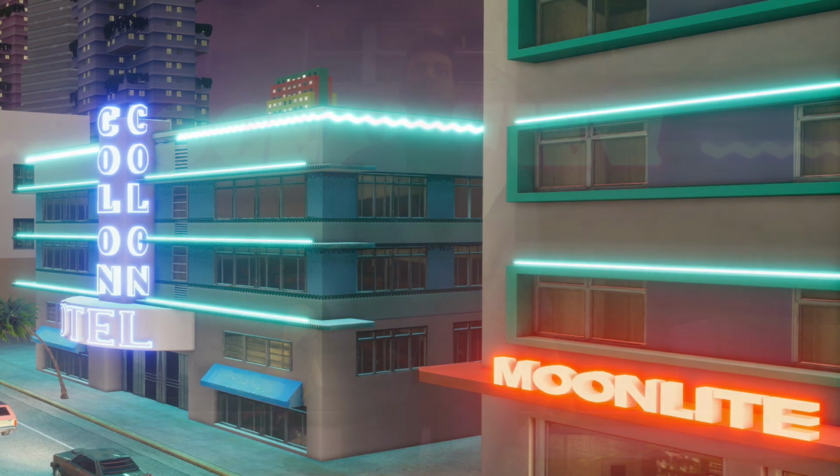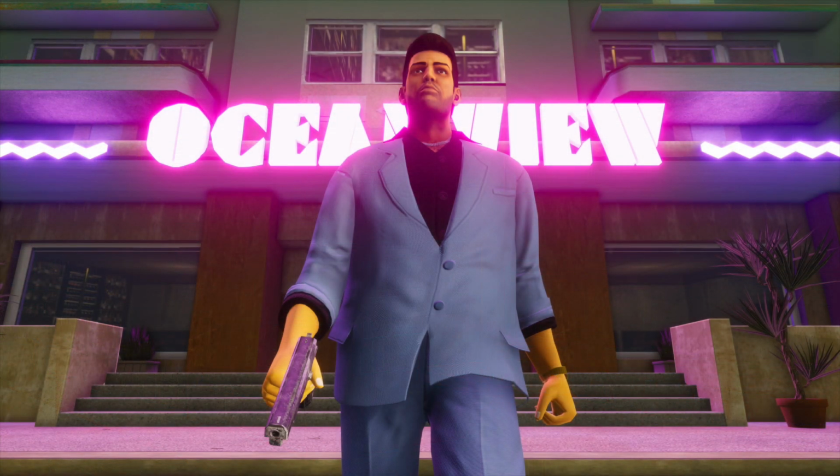Our next screenshot right here, we got another one of Tommy Vercetti walking out of the ocean view. A couple things you want to focus on here, the level of detail on him, and also the level of detail on the weapon. It's actually pretty significant. In the original trilogy, the weapons did not look that great at all. And obviously the neon in the background and the lighting, that looks fantastic.